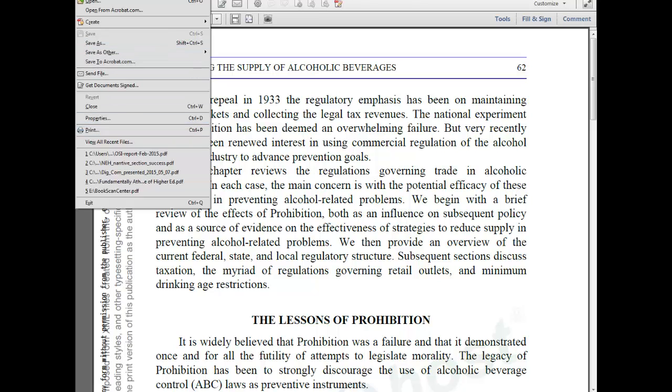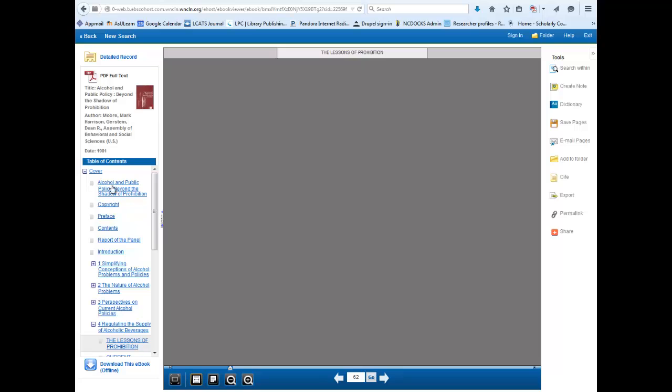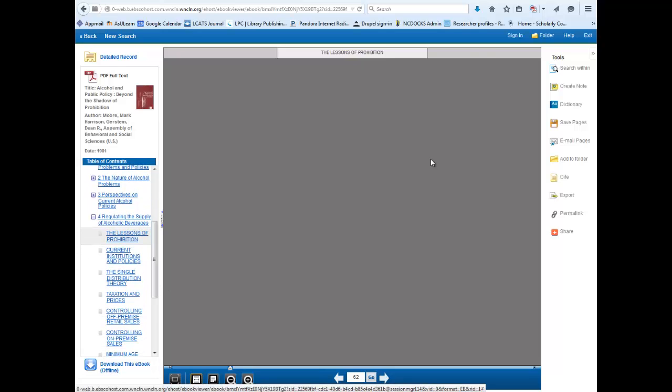So there are different ways of saving material that you find on an ebook, section by section, and so on, or you can do a download of the entire book, depending on how much time you have. Sometimes downloading can be more complicated because some of these ebook readers require extra software and so on. They will show you how to do that, but you can also save chapters, which can be very useful.